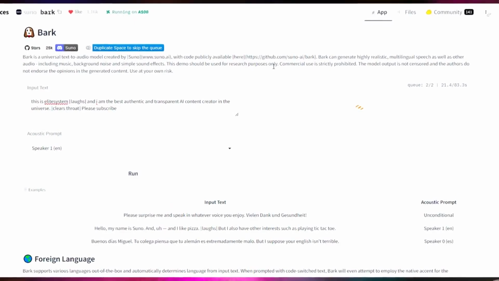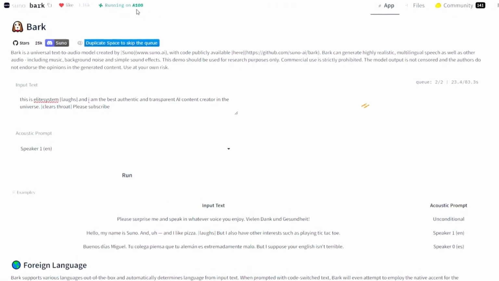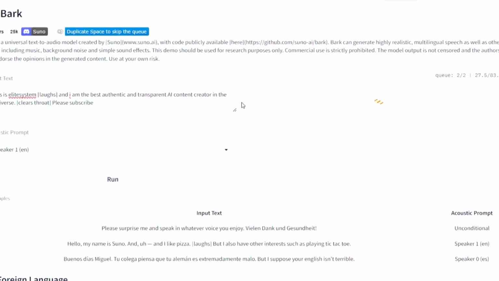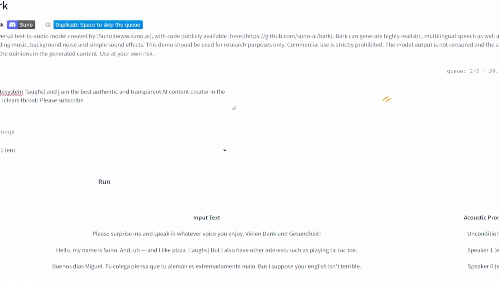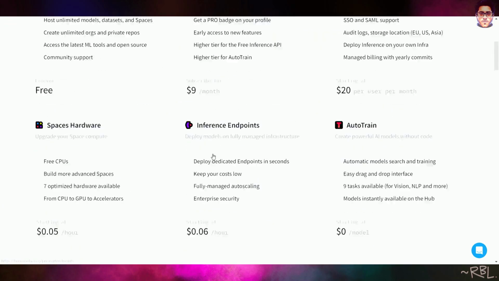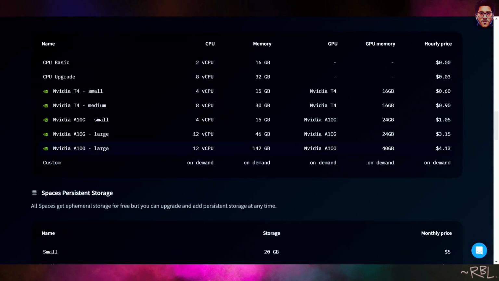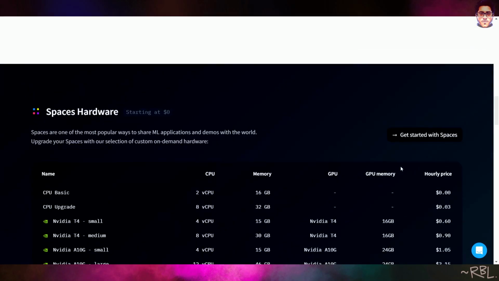And these are all the codes that are available on GitHub. You can run them. You can see this is running on A100, which is pretty slow. You can duplicate the space. And I mentioned earlier, if you want to pay for this higher speed, you can run them on a high speed, large models, right? If you run them on large models paying $4 an hour, imagine if you use it 10 hours a day, that's like $40 a day, basically. So that's why you have to be mindful, right?